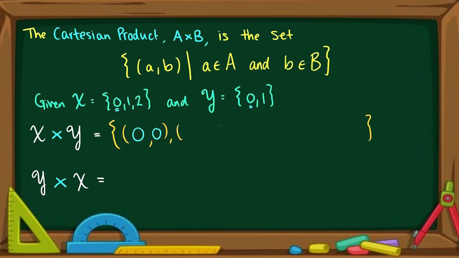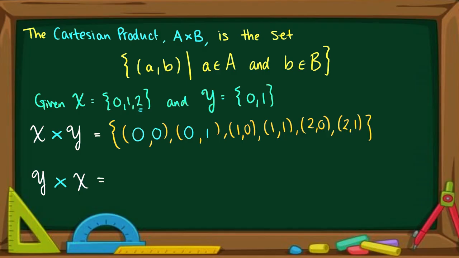Now in the next one, well, we can take 0 from X again. But then we can take 1 from Y, and we can keep doing this so we try to make every single pair that we possibly can. So for instance, now we can take X is 1, Y is 0, X is 1, Y is 1. Now we can move on to the 2, so now we can have the first element being 2, the second one being 0, and then the first element being 2, and the second being 1.